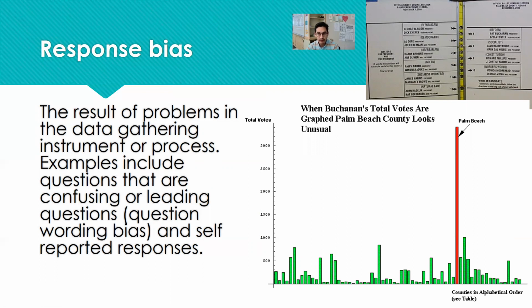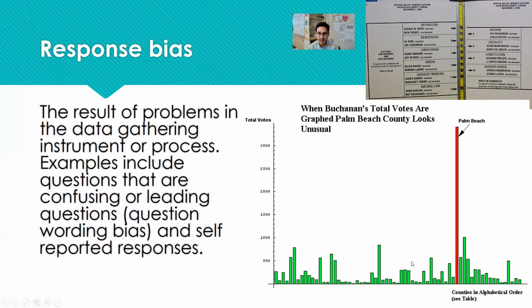Okay. And so it was a little confusing because people who may have wanted to vote for Gore may have punched the second hole, but that really was a response for Pat Buchanan. Okay, and really what they should have punched is the third hole. Okay, so it's a kind of a goofy ballot, right?